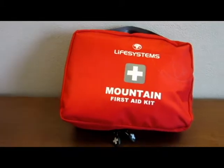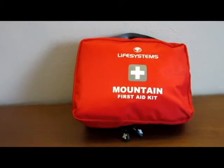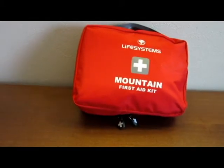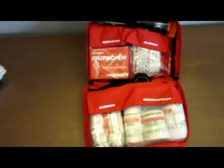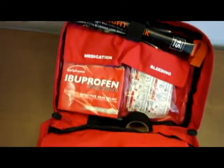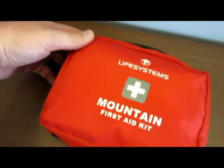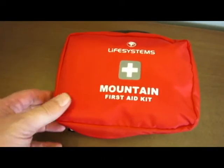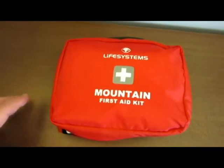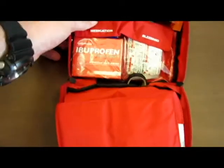So what I'll do is open it up. Right then, so there it is, opened up. Two-way zip, tri-fold. Sorry about the lighting if you're concerned about that. It's a bit yellowy because I'm working on getting some lighting up. But there you go, it's a tri-fold.